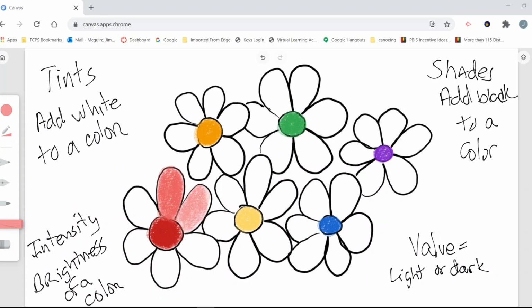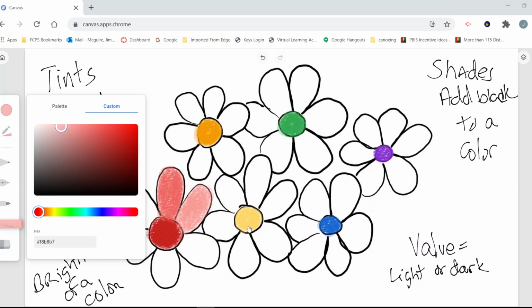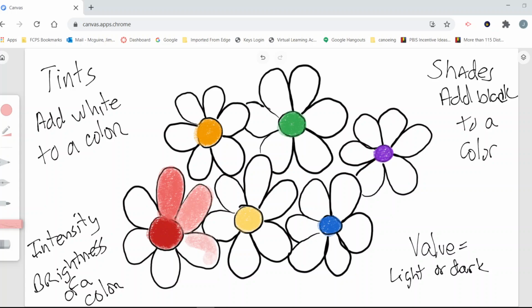And now I want to look at what happens if I add even a little more white to that color of red. I'm going to pick that a little over there closer to that white area. And now I get this really light, pretty pink. So now we've got 3 different values of red. We've got that sort of dark red with white in it a little bit, the medium red with a little white in it, and that very light red with a lot of white in it.